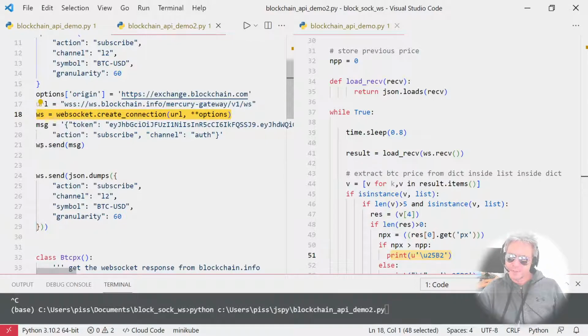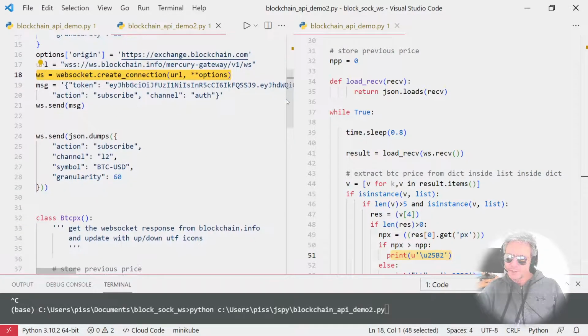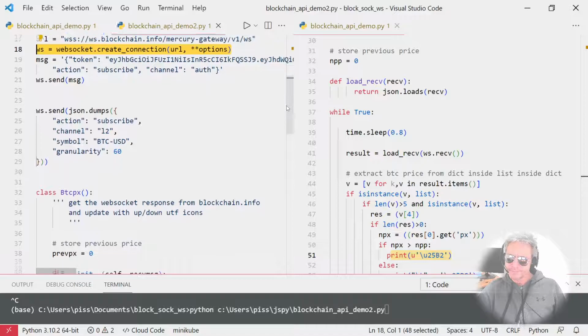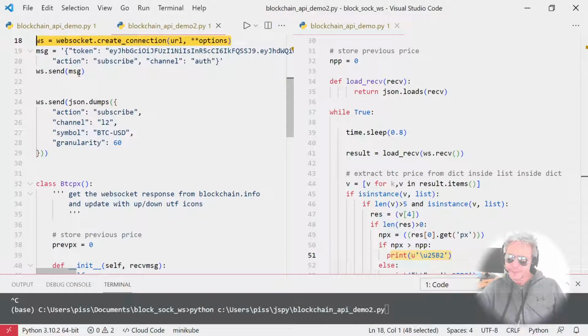And then you do send WS, so WS is just WebSocket, that's the name of the variable. And then you do .send the message in brackets. That actually just starts the connection.